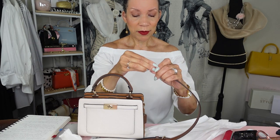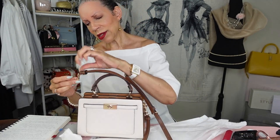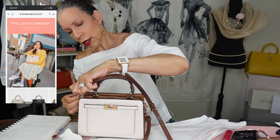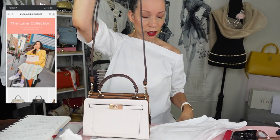I guess I should go on and put the straps on, right? I have that phone on vibrate so it doesn't happen. I've got to look and see that I'm doing this correctly. But I love the color. I think it came in other color combinations. If I can find some, I'll put a picture up. And I'll find a picture of the larger one and show you how it looks. But that is so cute.